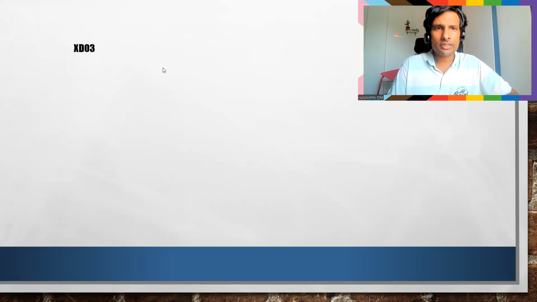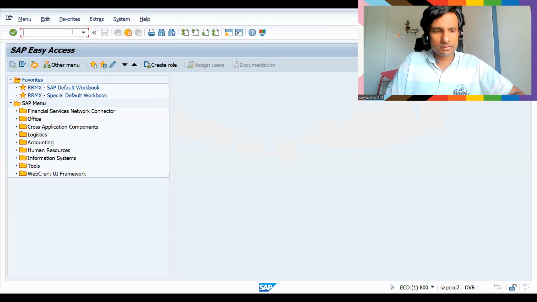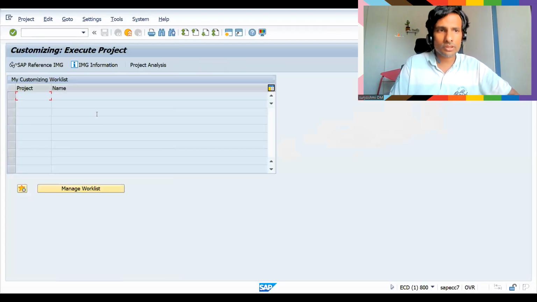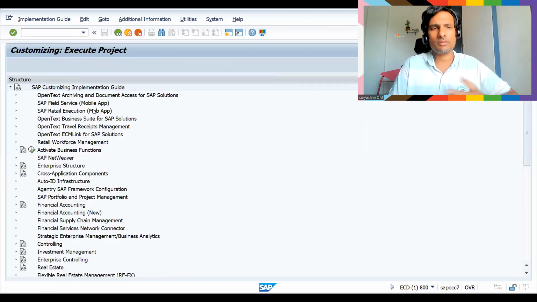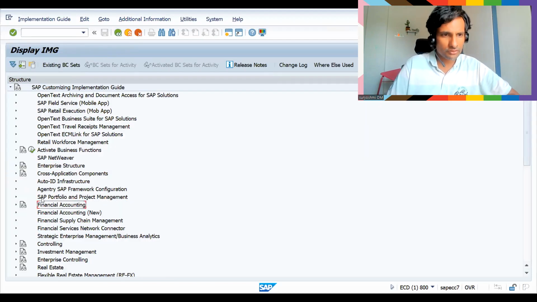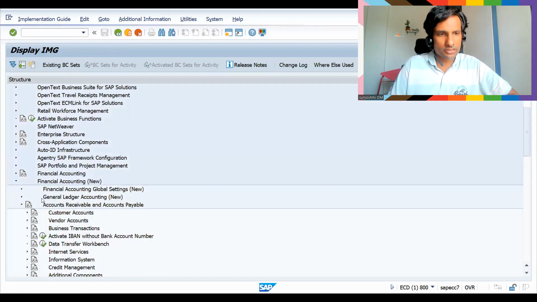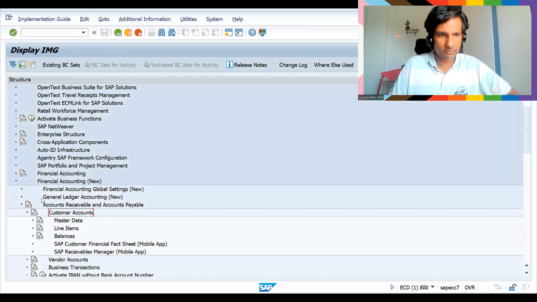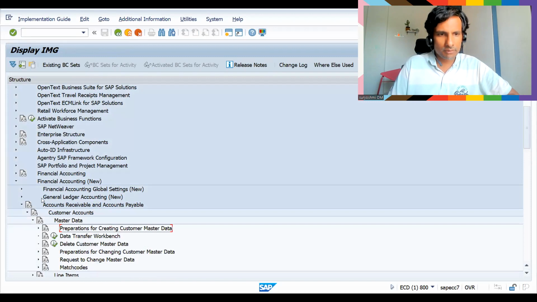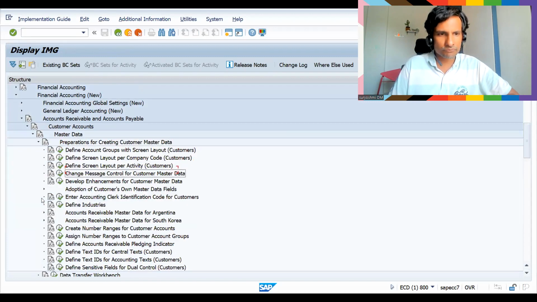Okay, so let me get onto the SAP system. First, I will show you, this is a practice system. Let's go to SPRO. Two different ways. The first way: go to Financial Accounting, then Customer Receivable, go to Customer Accounts, Master Data, and Preparation for Creating Master Data.